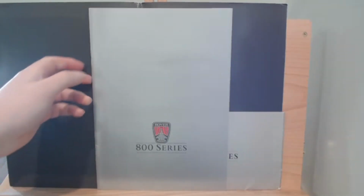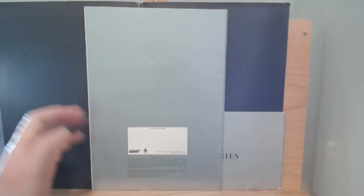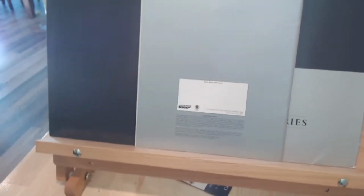Interestingly enough, this is from 1986, this particular brochure and this particular folder. I think this is the launch brochure. On the back, the code on there is, if I just have a look a bit closer, it's 3802. You probably won't be able to see it quite well there, so let's just zoom in a little bit and I'll tell you the reason why we're looking at that in a moment.